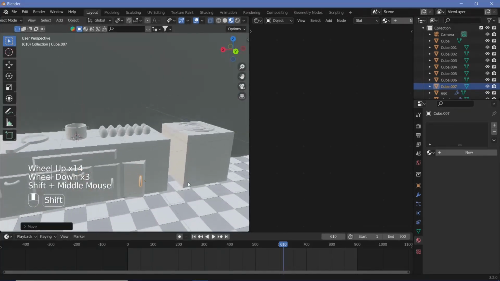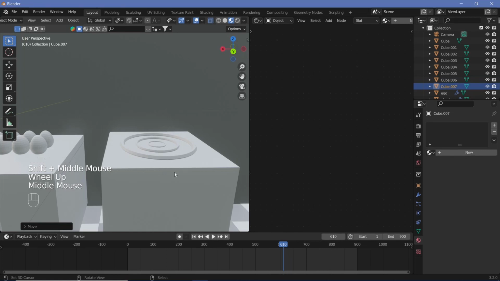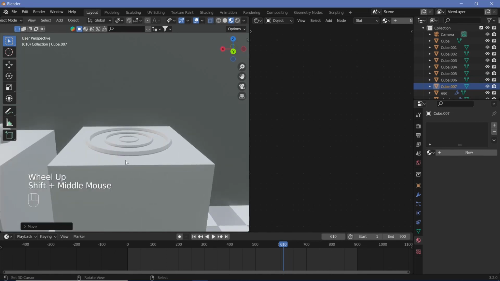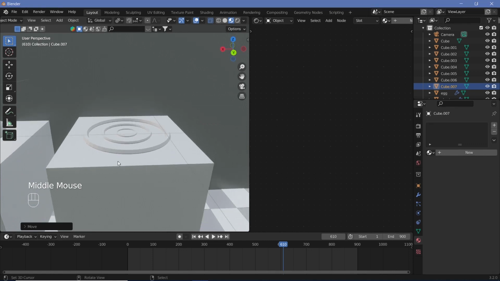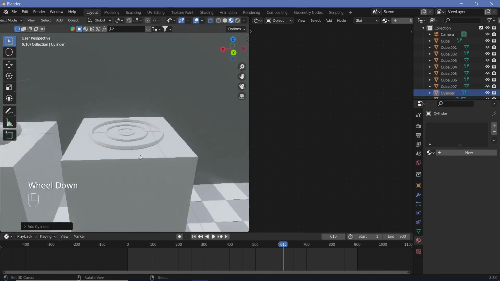Now we need something for the induction tool as well. Just control, I guess a knob will be fine. Or maybe instead of an induction, we can consider this as a stove and add in bad fire. Yeah, I think that's what I'm going to do. It'll make the animation worse. So let's go ahead and do that. For that, we need some sort of control here. So let's add in a mesh cylinder.